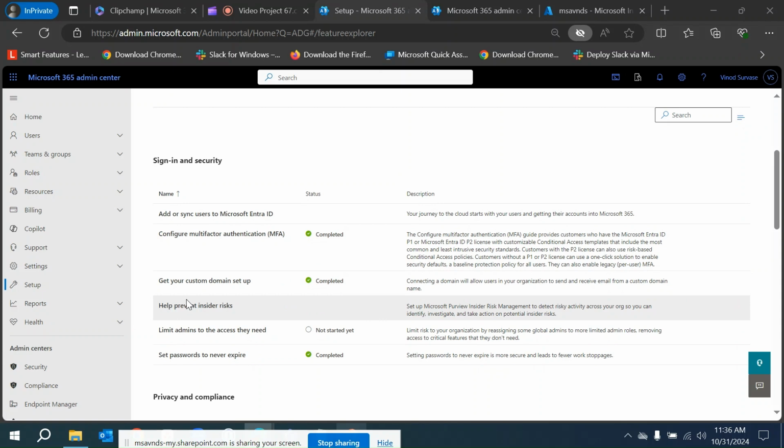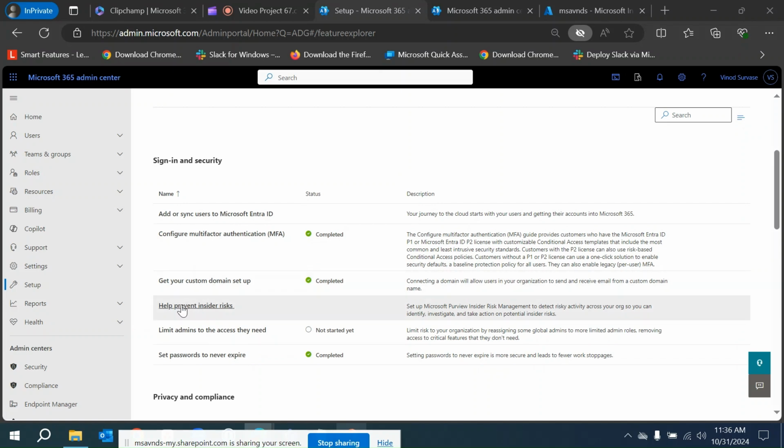This is not going to be a hard and fast, restrictive or aggressive policy, but it provides a baseline policy for organizations that can be leveraged to identify, investigate, and take appropriate actions on those insider risks.